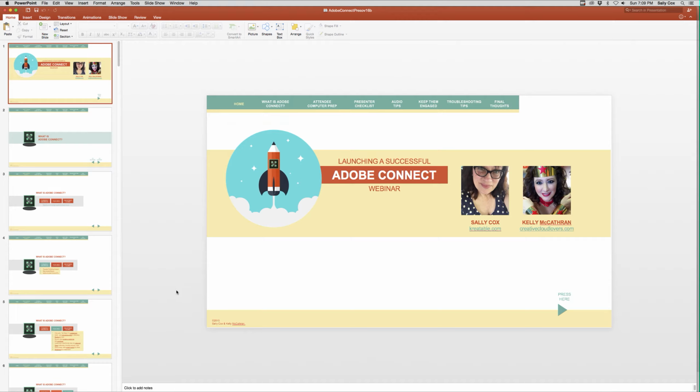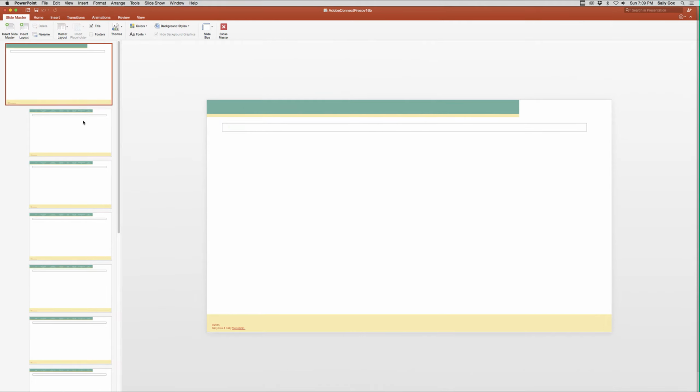I created a navigation bar on this one. You can see across the top there are some different topics. What I did was I made a separate layout for each one of these topics to be colored. So let me go up and show you. If I go up under View to Master to my Slide Master, you can see that I created the original bars, and then on each layout the exact same text appears, but on each one a different topic is colored yellow. So here it's home, here it's the next topic, and here, and so on.